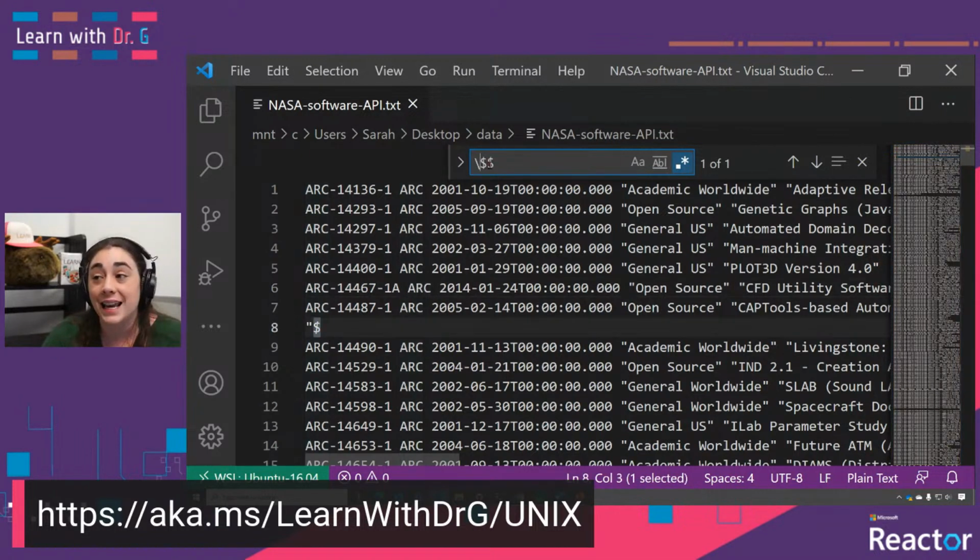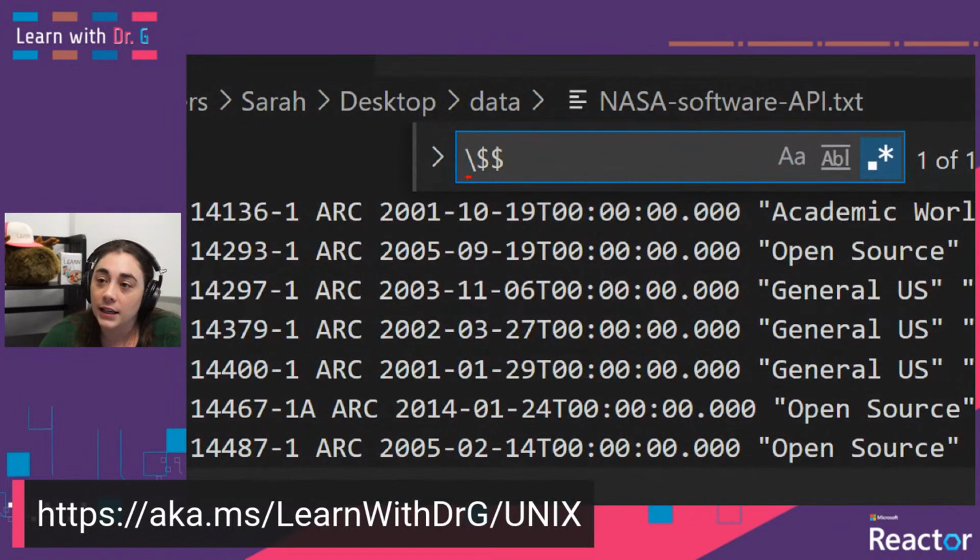So if we've used escape, then we can see that there's only one, and it's this one right here that we just added. So this part right here is the actual character dollar sign. And this dollar sign is the regular expression special character that is end of line.